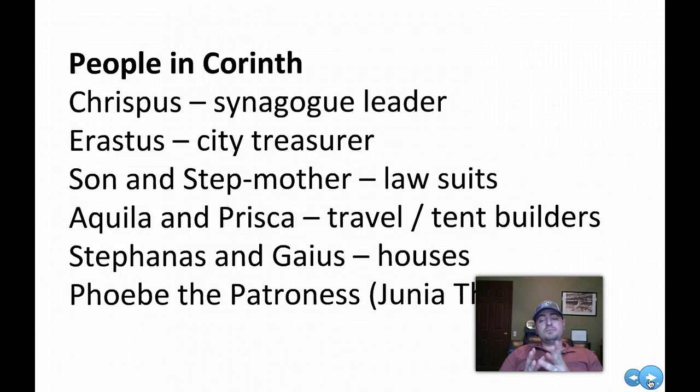inscriptions from the first through the fourth centuries of synagogue leaders who were children or women or people who were Gentiles and had nothing to do with the synagogue. And this tells us that most of the time, or a lot of the times, this title is given to people who don't even do anything, and they might have given money at some point to the synagogue. And the term synagogue leader is not a term of endearment or importance.